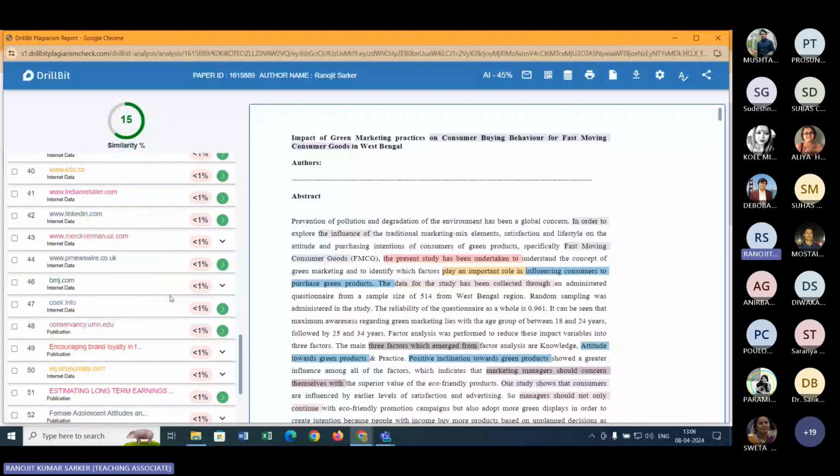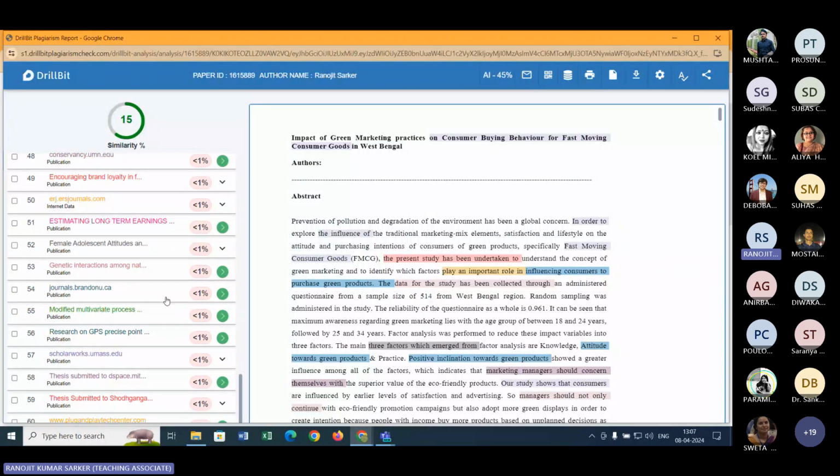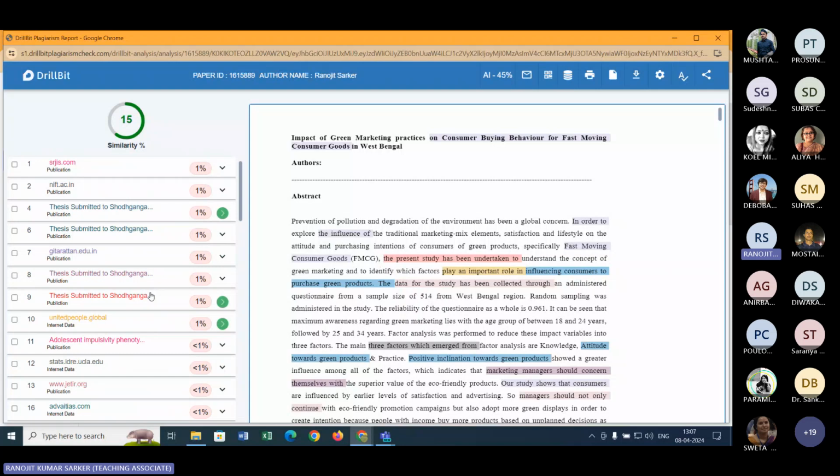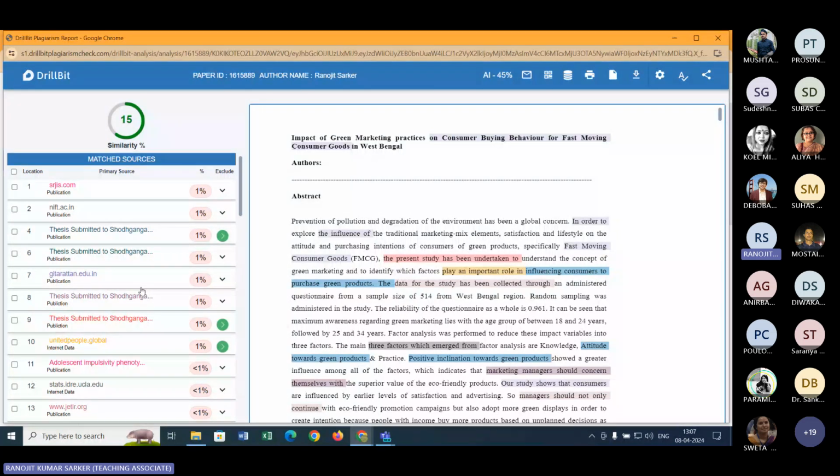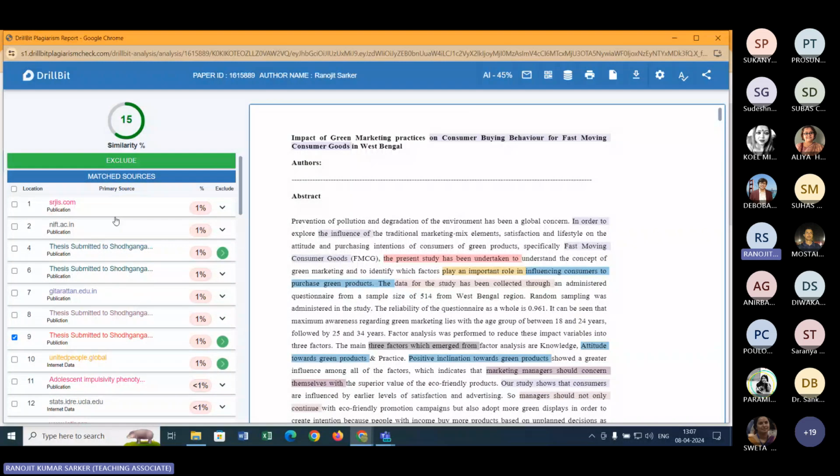Now, as a supervisor, you can go through this one. And if you think that it's your own work, sometimes the article may match your own article, you can select that one and exclude that. For demo purposes, say this 2, 8, and 9 segment is my paper, my work.